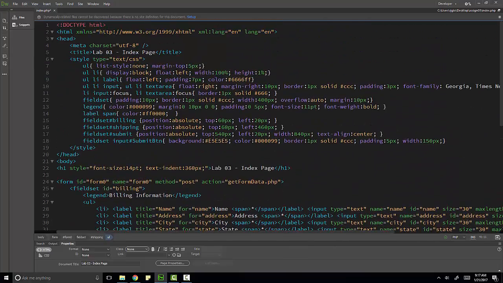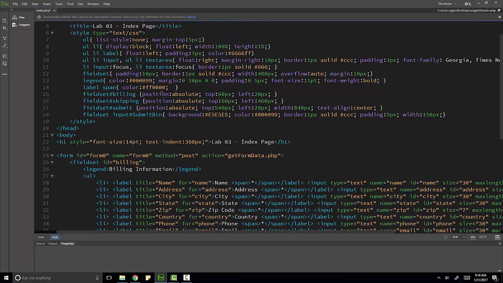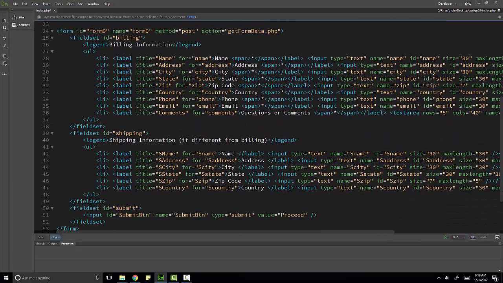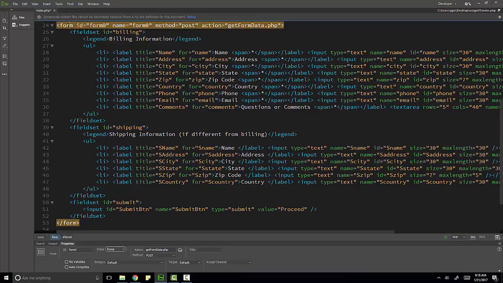And then if we scroll up here, we'll see a lot of CSS that I've put in the file for you. And later after this assignment, you can copy it, rename it as something different, and then play around with it to get used to it. But you can see we're positioning things absolutely on the page, and so on. So coming back to the form. A lot of these tags are just for laying things out on the page, but coming back to the form, let's talk about passing data.